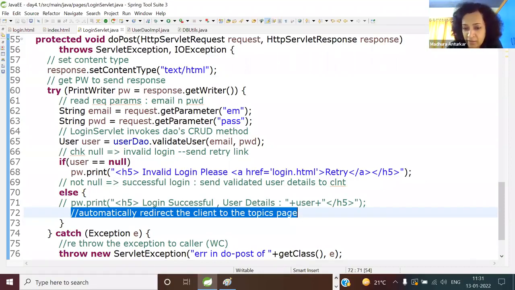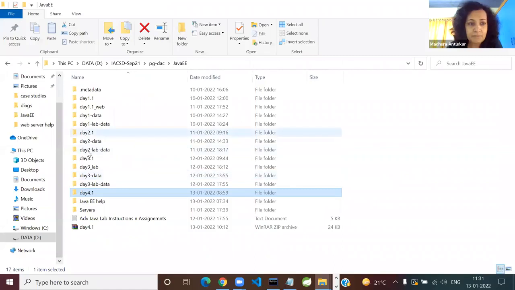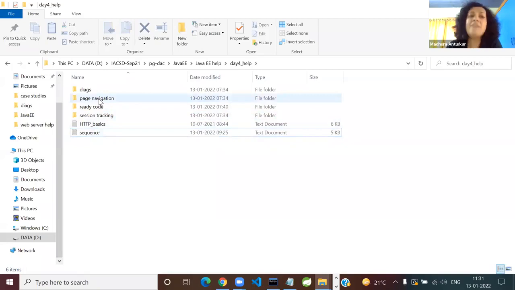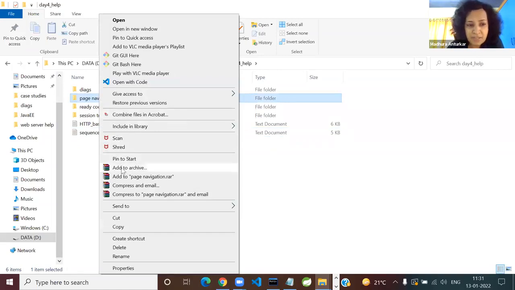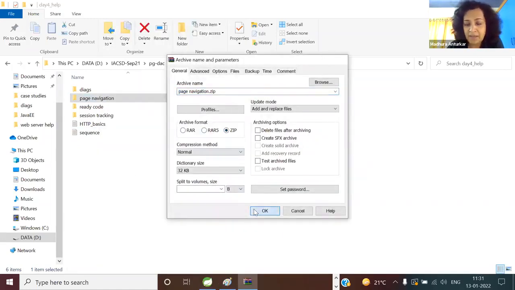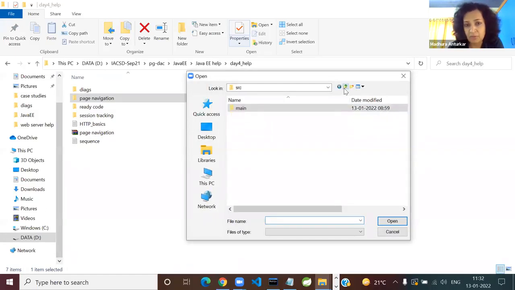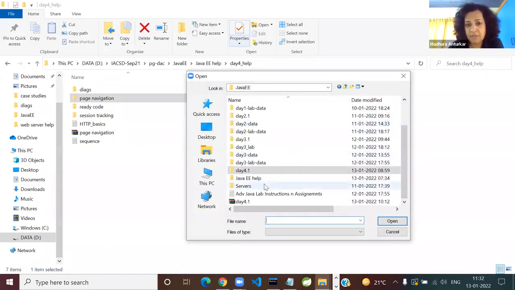So I'll send you that help. Java help. I'm just checking. Yeah, I can send you the whole help. Actually, just give me a minute. I'll send session tracking also, you'll require, but later. Okay, let me just give you this page navigation help. Later, I'll compile it into one and send you. Because I've drawn a lot of diagrams and flow charts and all that, it is better if you should be able to open it independently. Just a second.